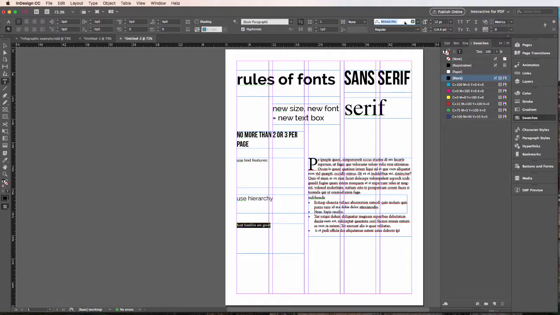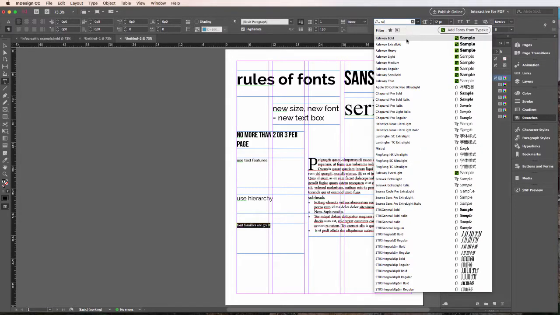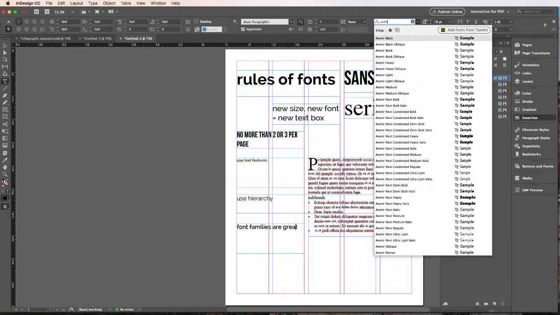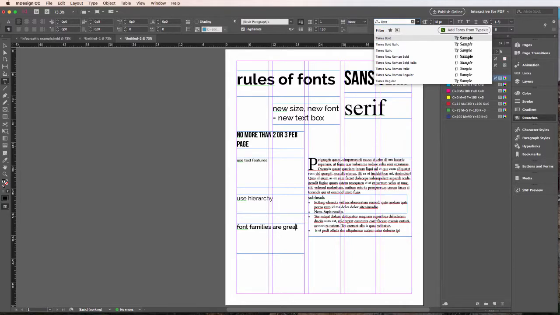If you are just completely insecure about fonts, you don't know what to use, they make you nervous, you're scared you're going to pick ugly things, a great tip is to stay within the same font family. So you can tell I've been using Raleway for a lot of my fonts here. Other ones that you might want to look at, Avenir has a lot of different options. Any font, even Times, has a lot of different font options, and picking within this family would make sure that my fonts work well together.